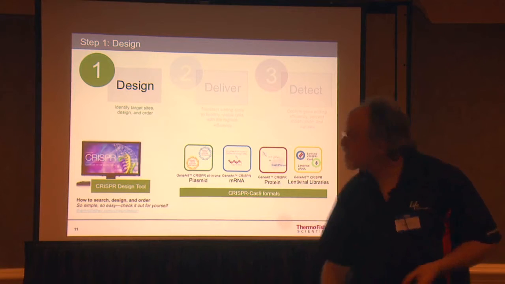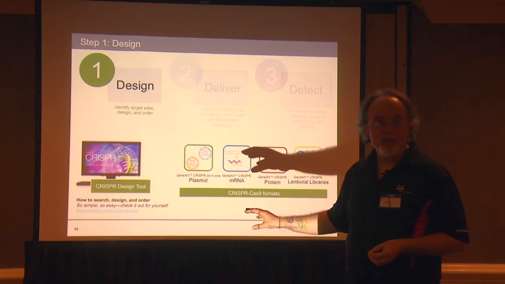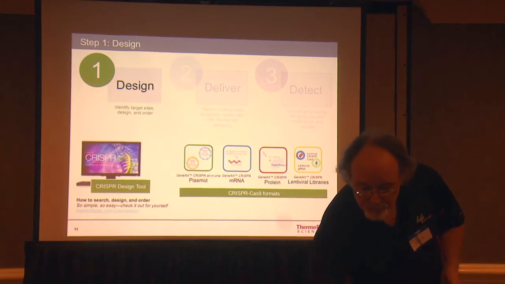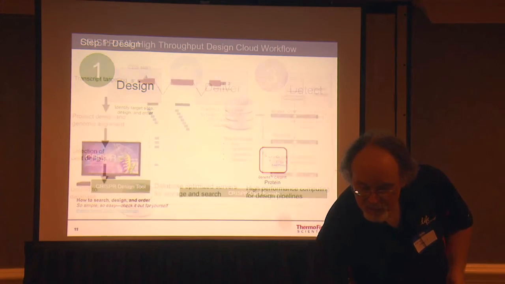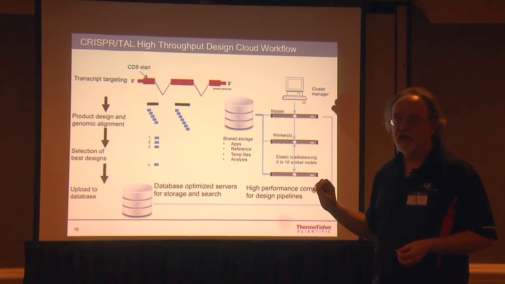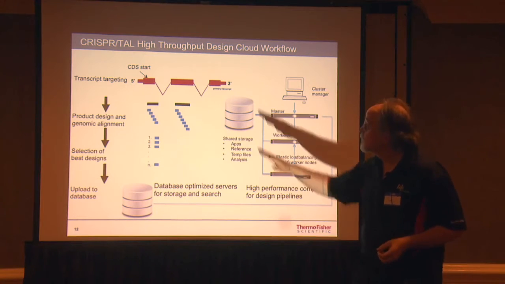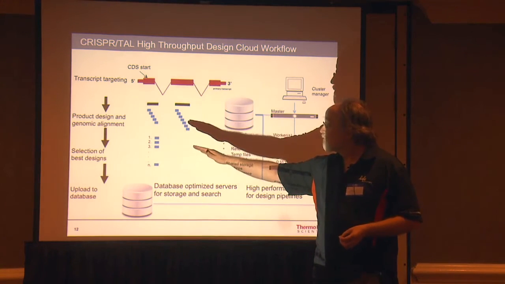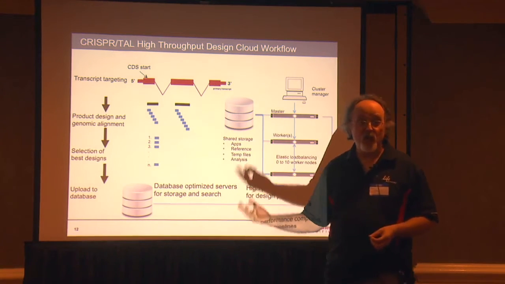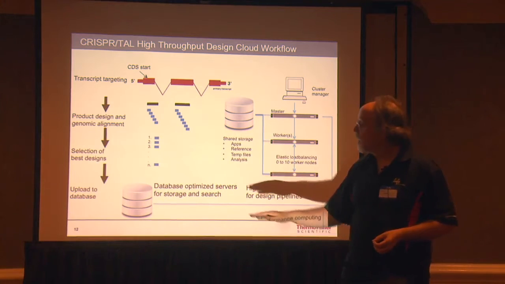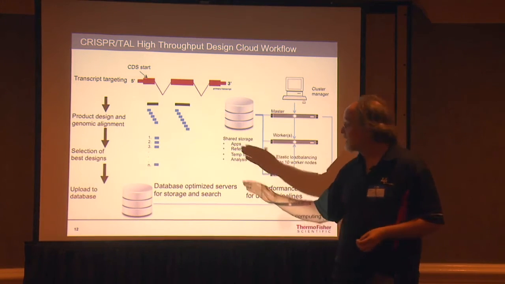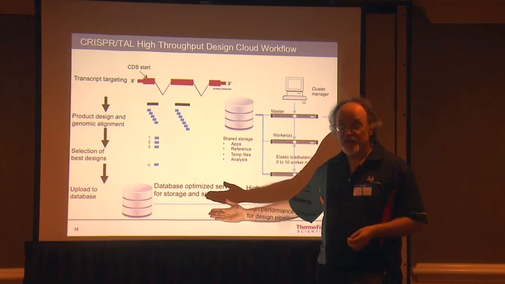Now, the first part, the design part, is basically all about making the guide RNA. So it's characterization and development of your parts. And for this, I'll give you an example of our high throughput cloud design platform. So what we're doing is starting with coding sequences. We're trying to find regions which would correspond to a good guide RNA. We're evaluating those against the whole of the human genome in order to come up with, A, the best designs, that B, are most unique to the target we're actually trying to hit. And we're then storing those in a database.